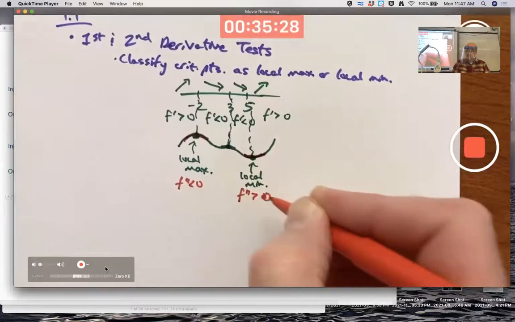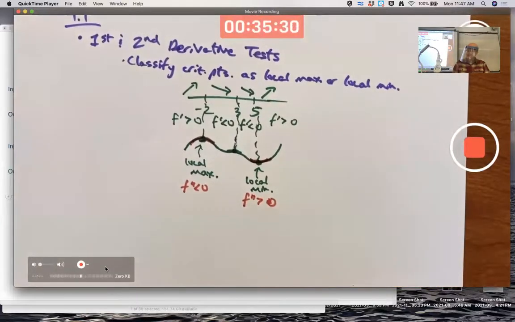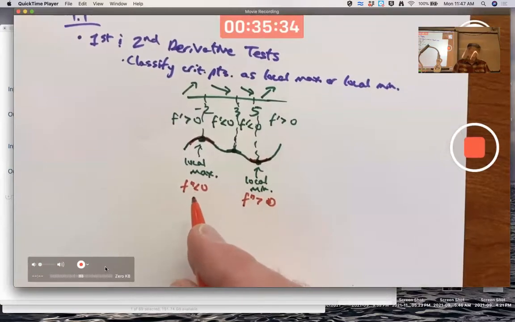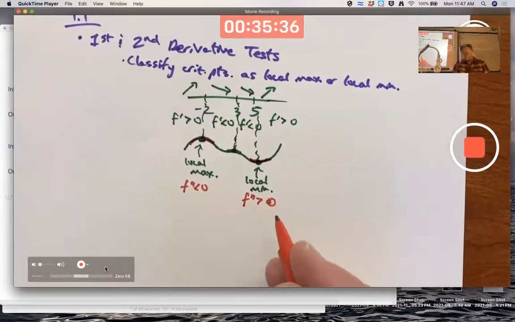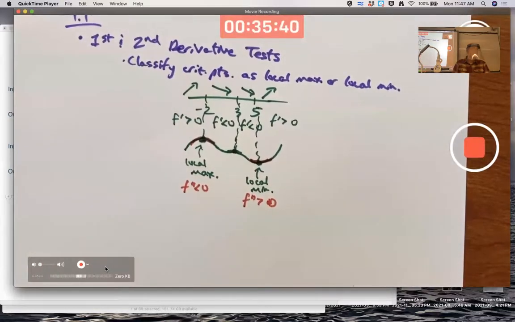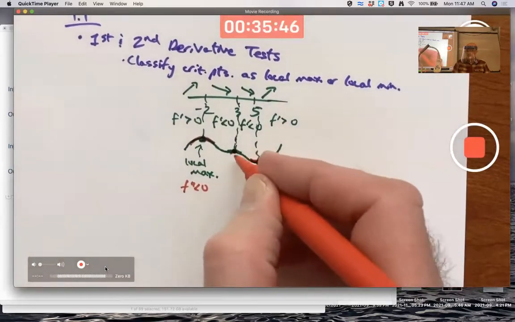So it's a little confusing if you don't think about the picture. Second derivative being negative means the critical point's a local max. Second derivative being positive means the critical point's a local min. If you don't draw the picture, you'll probably be confused and get the wrong answer. What happens here? The second derivative is going to be 0 there. Tells you no information. And once again, that's neither a local max nor a local min.